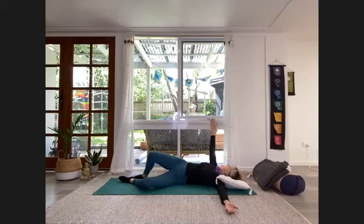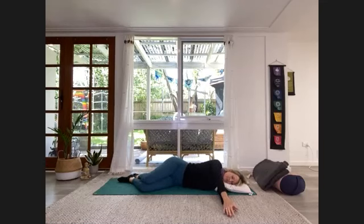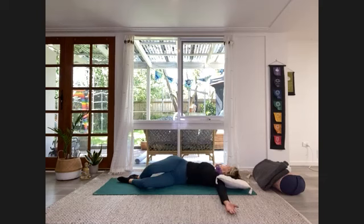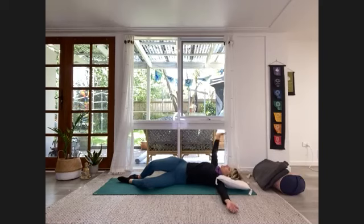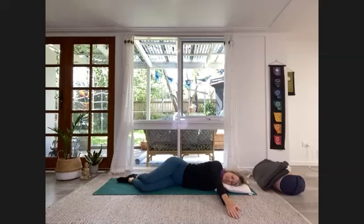Good, bringing the arm back before bringing that knee back in as you come down. Good, we'll do another one, opening up. Becomes a reclining twist. Take a couple of breaths here, relaxing your body. Long, deep breath in and out. And then we can bring the arm, the shoulder, the hip, the knee back to that starting position.